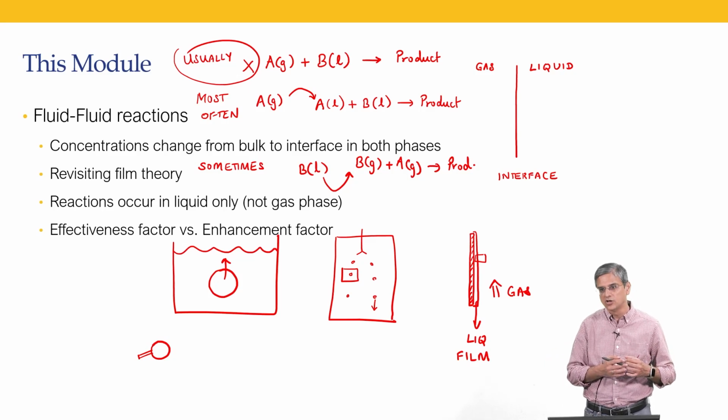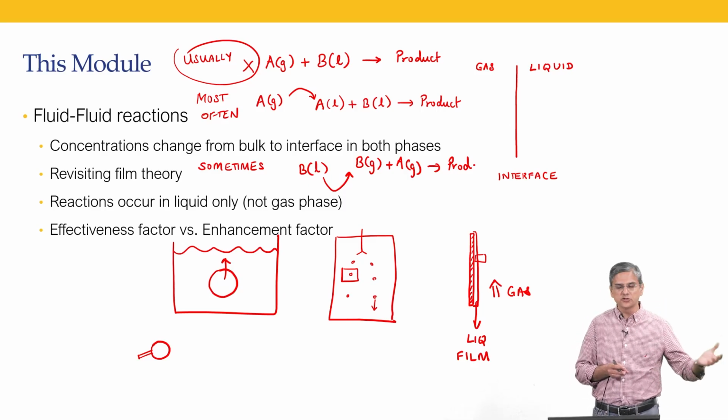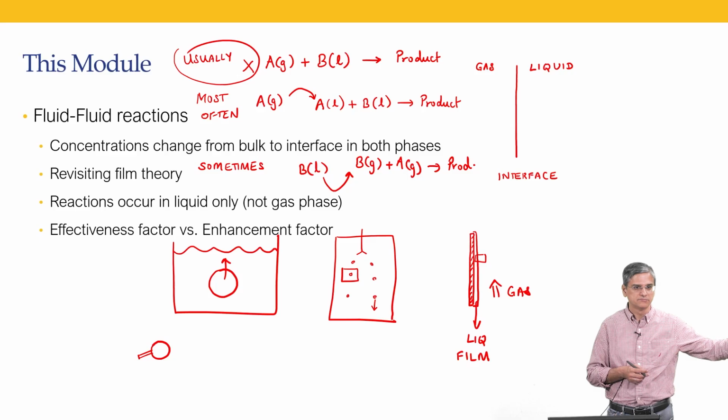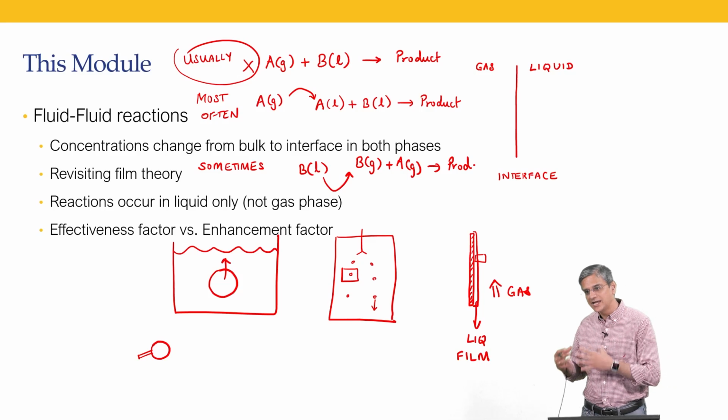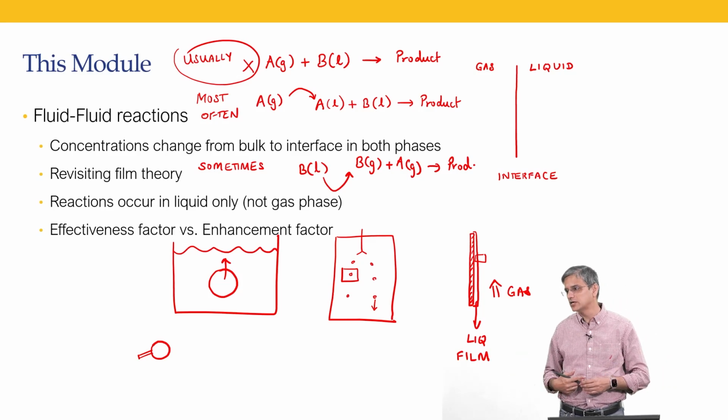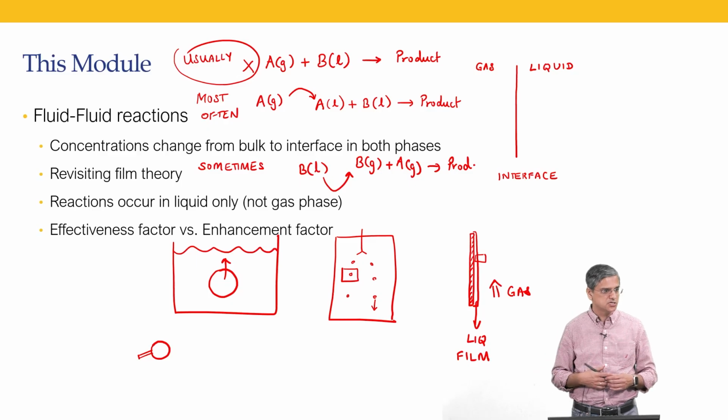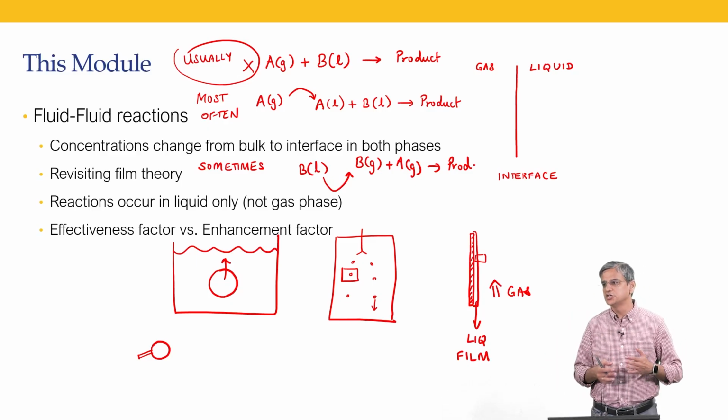magnitude of the parameters. For example, diffusivity in liquid phase is of the order of 10 to the power minus 8, diffusivity in the gas phase is of the order of 10 to the power minus 5 meter square per second. Okay. So, diffusion in gas phase is 3 orders of magnitude faster. Density in the gas phase is 2 orders of magnitude lower. Those are the things that cause difference in the observed behavior, but our analysis, how we look at a problem like this and how we come up with the expressions, does not change very significantly. It remains more or less the same.